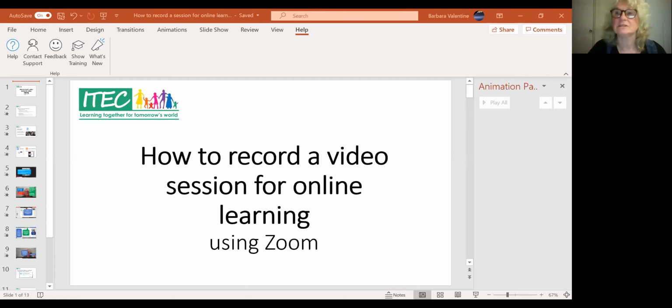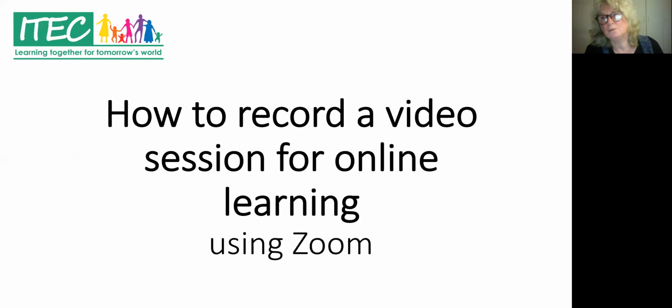So the first thing I want to do is to share with you my screen, or things that I have on my computer. I've prepared in advance a PowerPoint document, but if you use Zoom or something similar, you can share any video or any document that you've made on your computer: PowerPoint, photographs to illustrate what you're talking about, or Word documents, anything of that sort, you can share with your participants.